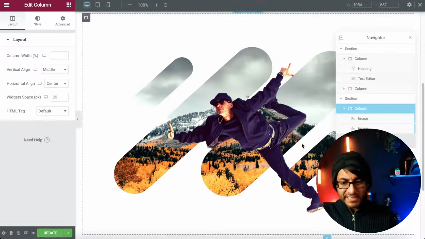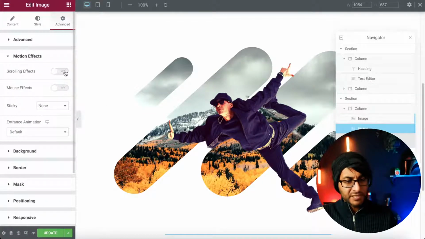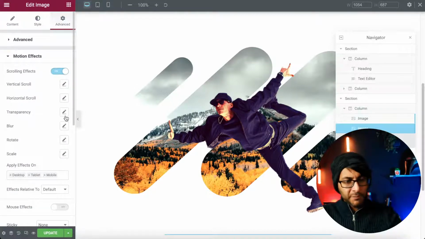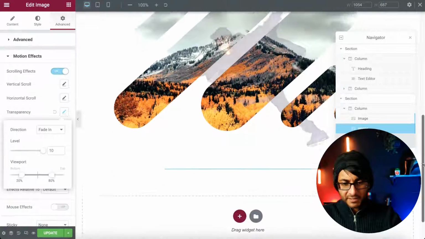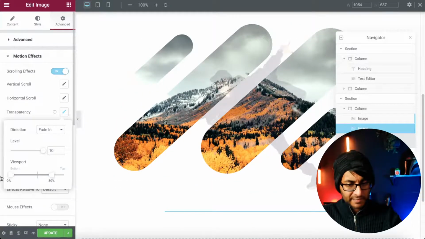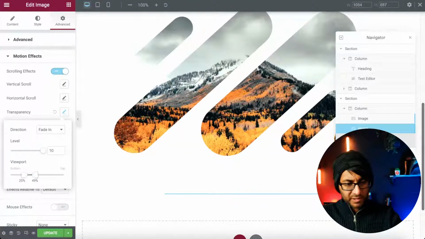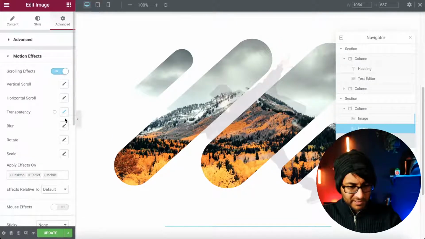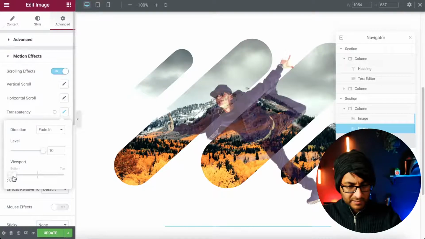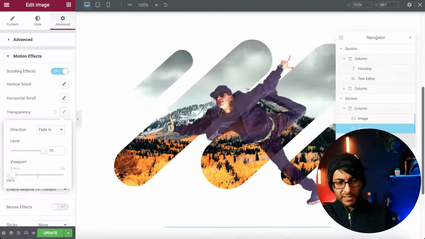And if you were to take each of these images, so we're now on the second image. If I go to motion effect, scroll effect, and you know where I'm going with this, and we go with transparency. Okay, let me get this probably a bit too high there. Something like that. No, I've gone too high. I hate it when I get this wrong. I think it's like this, isn't it? Transparency. There we go. I think I need to do something like that. Yeah, something like that, right?